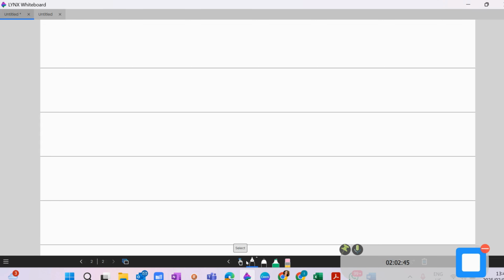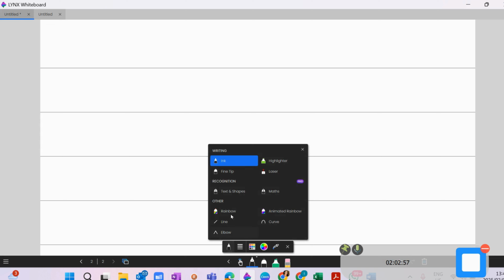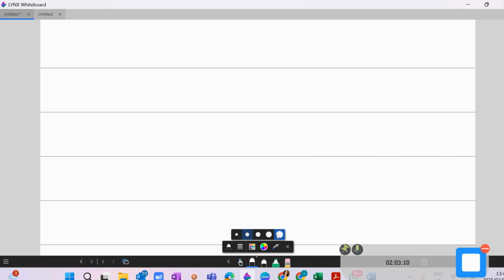So I'm going to select my pens. Here we go. From here, I've obviously got a basic fine tip pen selected. If I decide I want something different, I can select my inking pen, my fine tip, my highlighter, or even my rainbow. But for the purpose of today, I'm going to go fine tip. I will make it thick. I will change my color. So let's do purple. I'm quite happy with that. If you've got specific Pantones, of course, you can also change that there.